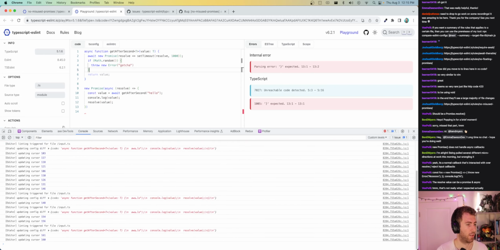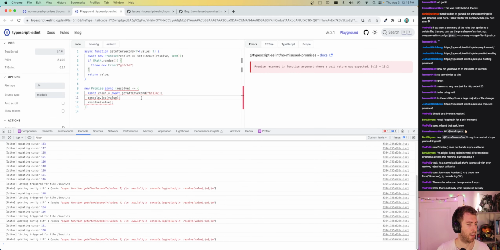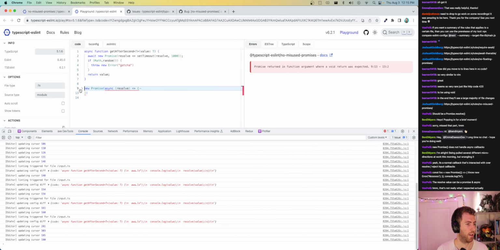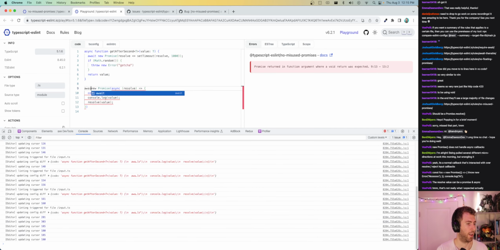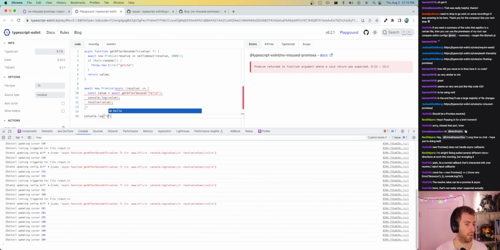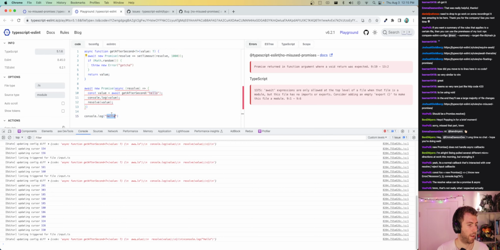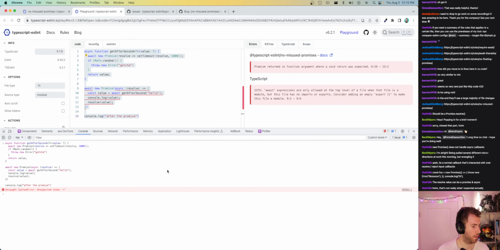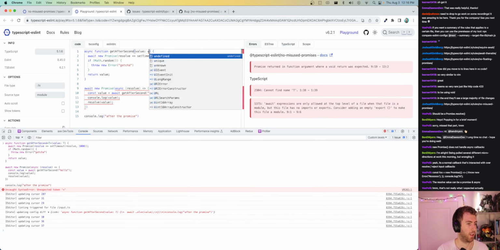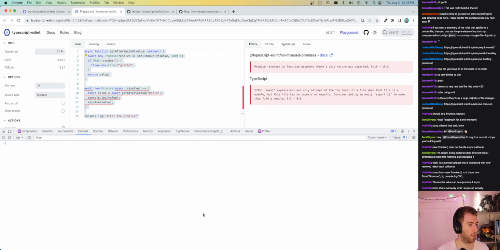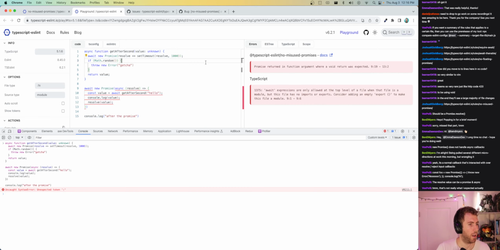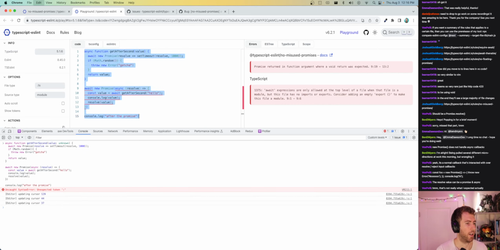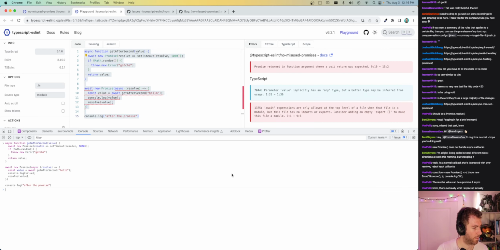So if we do this, get after seconds, await new promise, console log hello after the promise. So if we await this, I'm just going to use unknown value, doesn't matter. Who cares about the implicit any? Uncaught in promise error, gotcha.